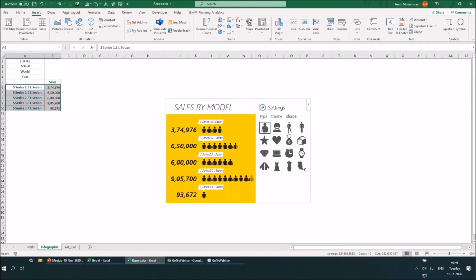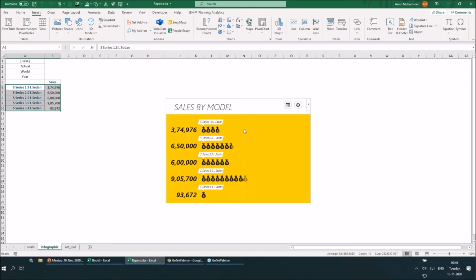And finally, the shape. Normally if I'm showing any sales data or any values that are dollar specific, then I use this dollar shape as opposed to a human, for example, because that makes it more closely relatable. So this is how you can use this particular infographic, which comes out of the box and gives us a good visual view of our data that we can use in our dashboards.